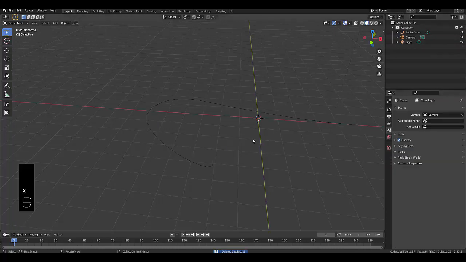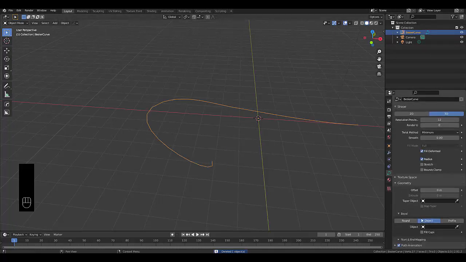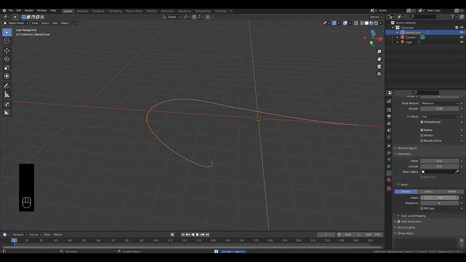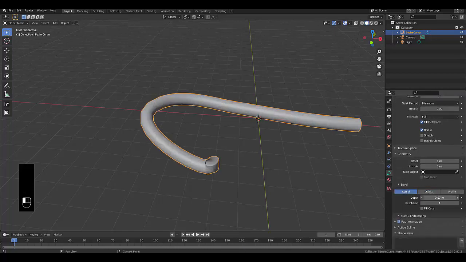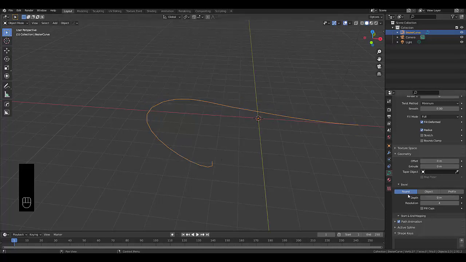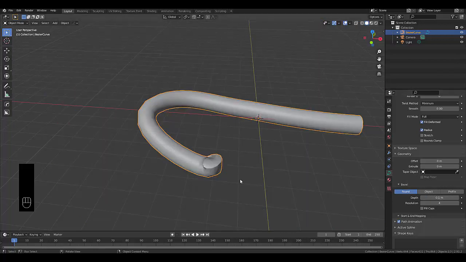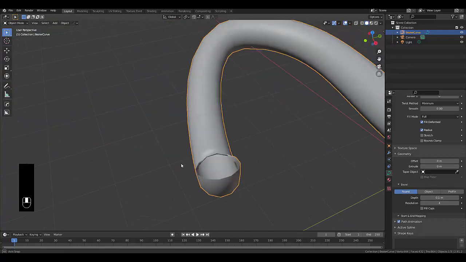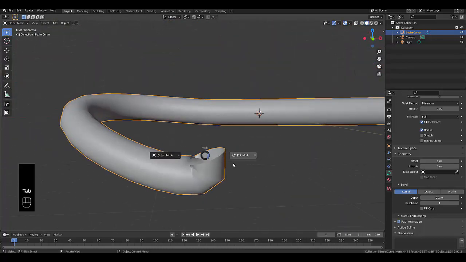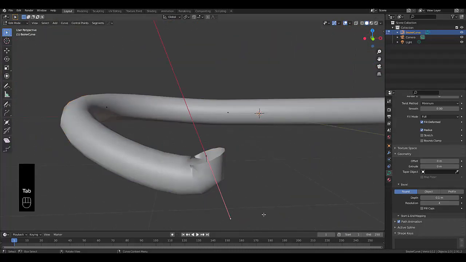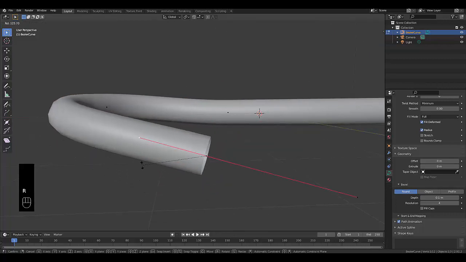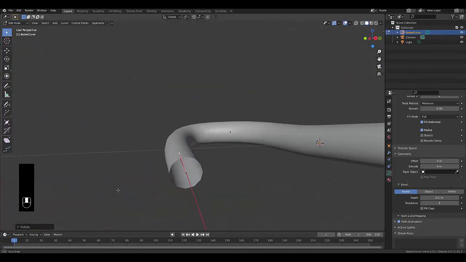Let's press X to delete that. Let's click on round and just increase the depth. So let's say we want it to be this. Let's make it 1. 1's a bit too much. Let's make it 0.1. Okay, that's good enough for this example. I'm just going to press Tab, go into edit mode, and just rotate this so it doesn't look so broken. There we go. That looks a little bit cleaner.